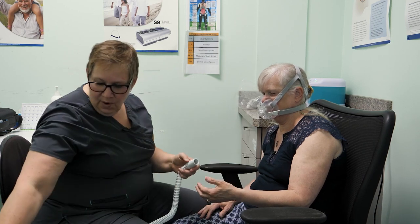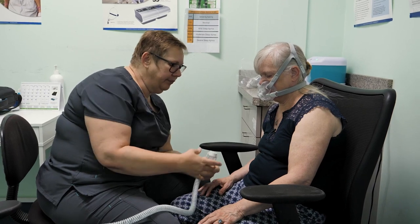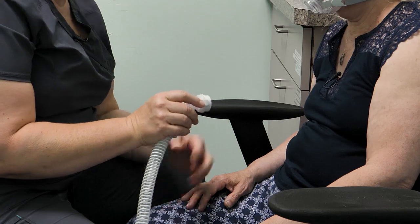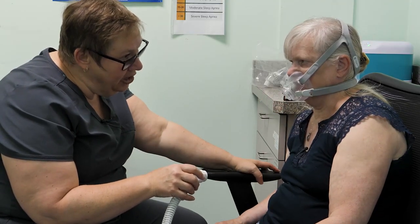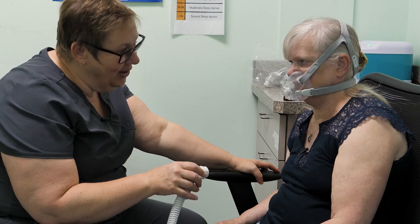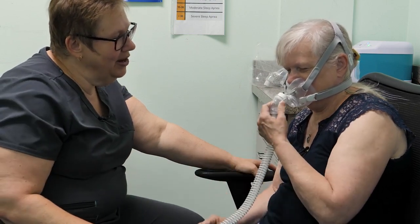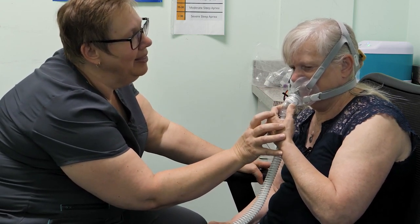Okay, so what we're going to do is we're going to attach this to here. You're going to squeeze this together, and you're going to put it into the hole. So you're going to feel the pressure right away. Are you ready for that? I guess so. Okay, would you like to try and do that now? So just squeeze them together and just put it right in the hole, just down a little bit more, right? There you go.